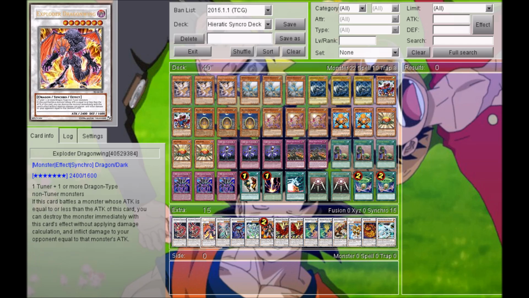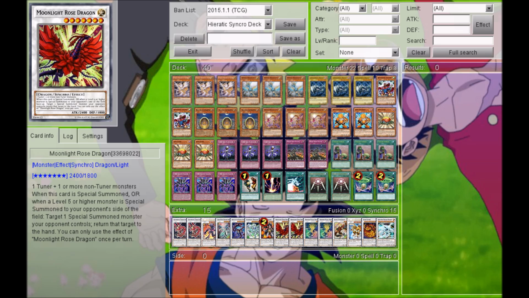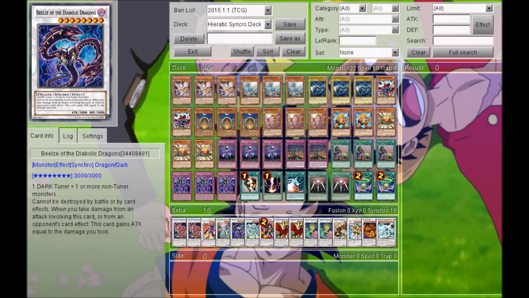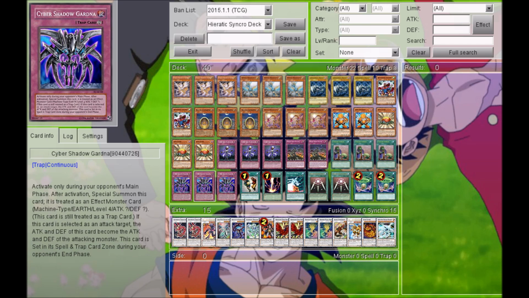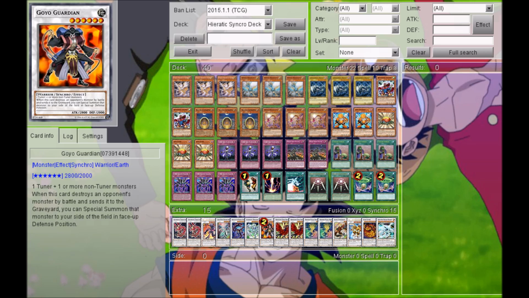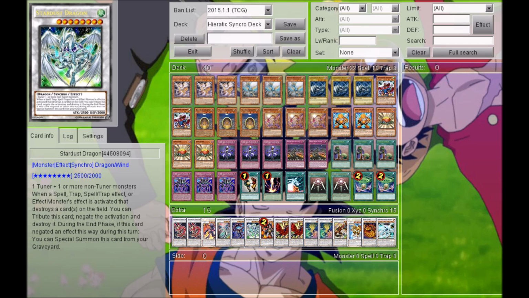As you guys see, it's a pure Synchro summon deck, so you're going to be Synchro summoning a lot of times, and one of the main priorities of this deck is to try and get Ultimaya Tzolk'in out. So this deck works pretty well with trying to get this card out, so that Ultimaya can bring out some of these other Synchro monsters.